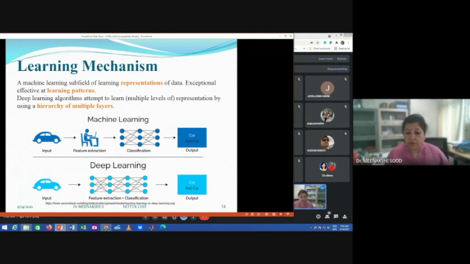Now, if you can see this, friends, in machine learning, what I have been talking about in my previous slides, we are taking an input, and here is the person who is responsible for extracting the features, right? Shape features, color features, texture features, any type of features. This person is going to find out which features are the prominent features which can justify that the input given to the machine is a car. Once these features are extracted, they are given to the trained machine, and it will classify whether it is a car or not a car. This I have been talking about again and again, right?